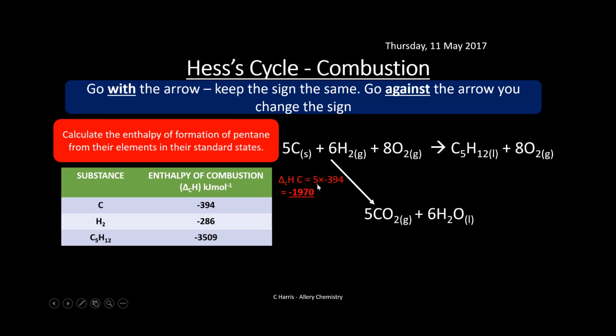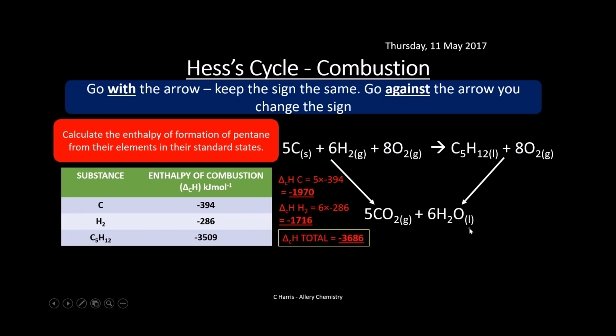So we've got 5 lots of carbon, which is minus 394, it's minus 1970. We have a H2, but we've got 6 lots of H2. So there it is there. So it's minus 286, so it's minus 1716. So the total for this side, remember oxygen we don't count. In fact, we can cancel oxygen out left and right, because obviously we've got oxygen on the right and on the left, so we just ignore that. So enthalpy of combustion is minus 3686.